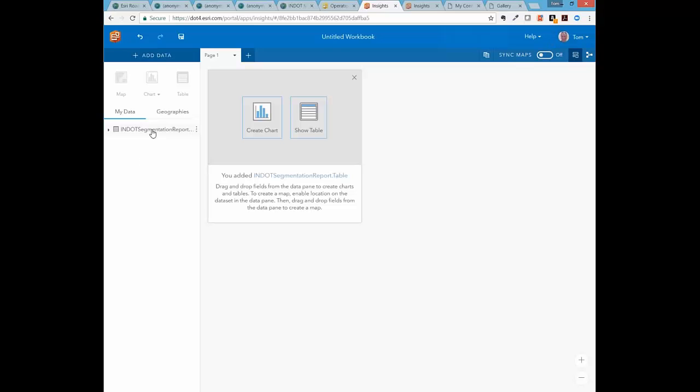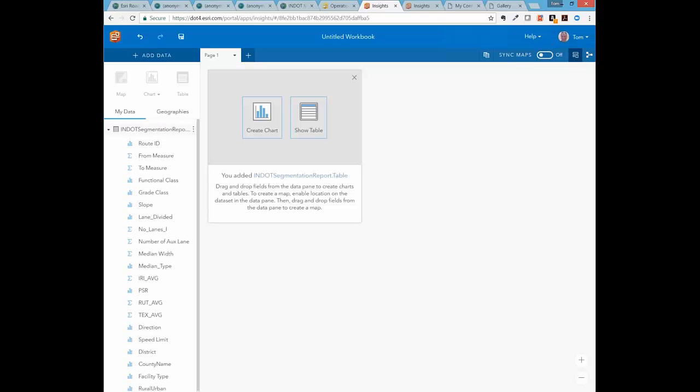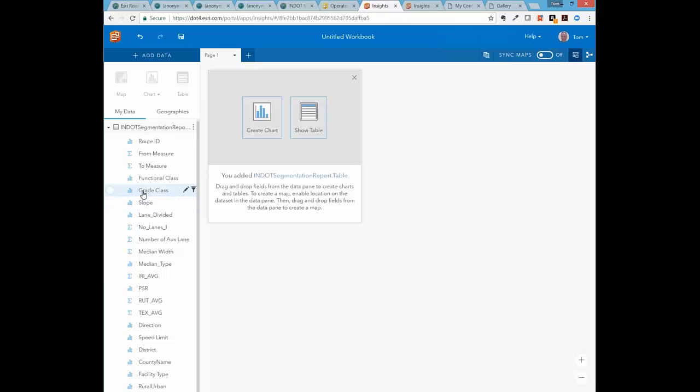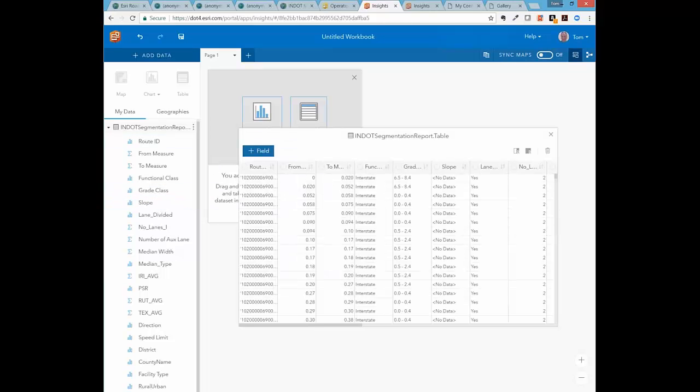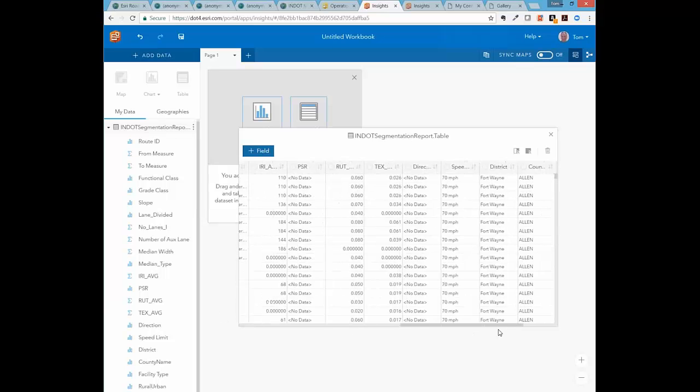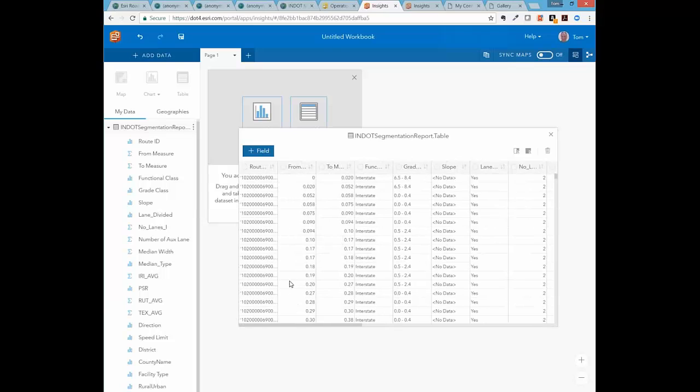But once that data has been loaded into this worksheet, then I can go ahead and start working with it. I can just work with it in a tabular sense here by just saying, well, let's start off by looking at the data table. So there's all of my data for the 500,000 rows or so that I've got in there.